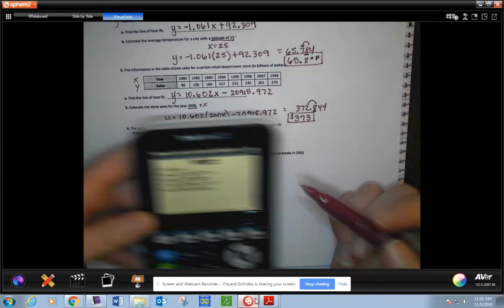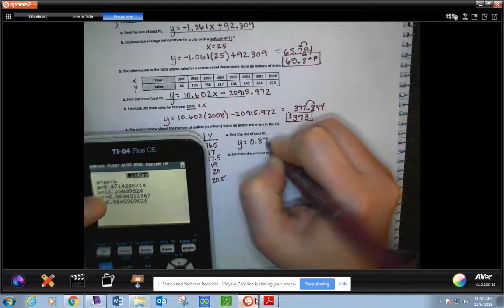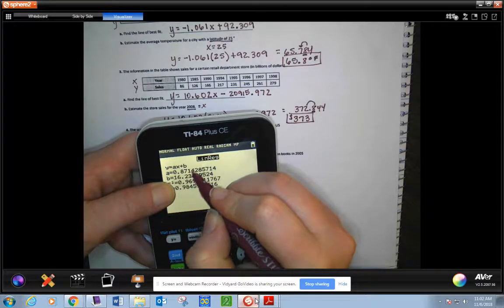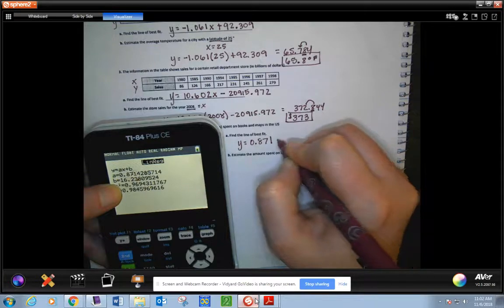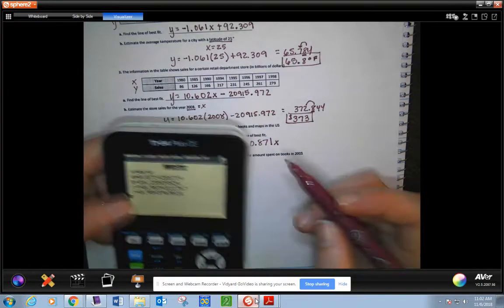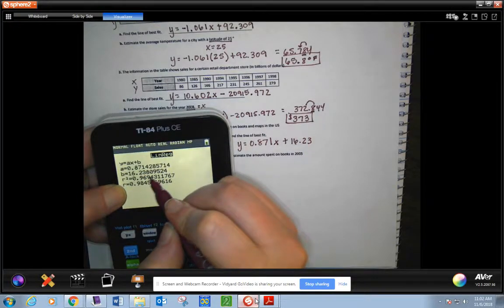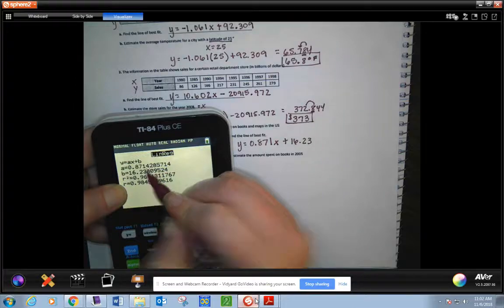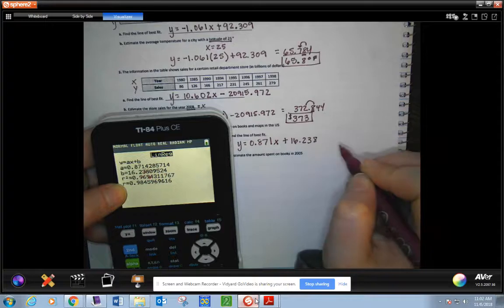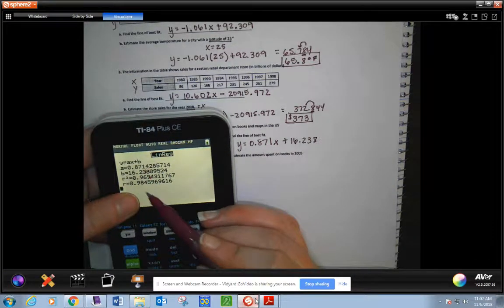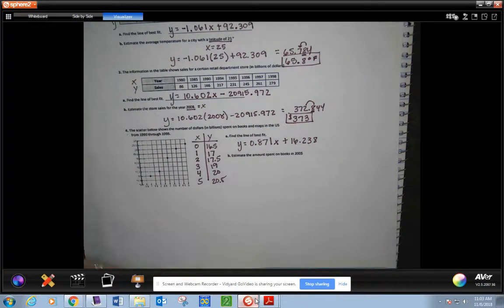Okay, for this one, my A is y equals 0.87. I'm going to look at the 4, and the 4 tells you to leave 1 alone. So 0.87x. And then I'm going to look at my B, and it's a positive, so I'm going to keep 16.23. And I look at the 0, because that's the fourth number, to see what it does to 8. And it's not going to do anything to 8, so I'm going to leave the 8 alone. Okay, I'm going to look at my R again, and R is 0.98. Again, that is really close to 1, so this is a strong regression.